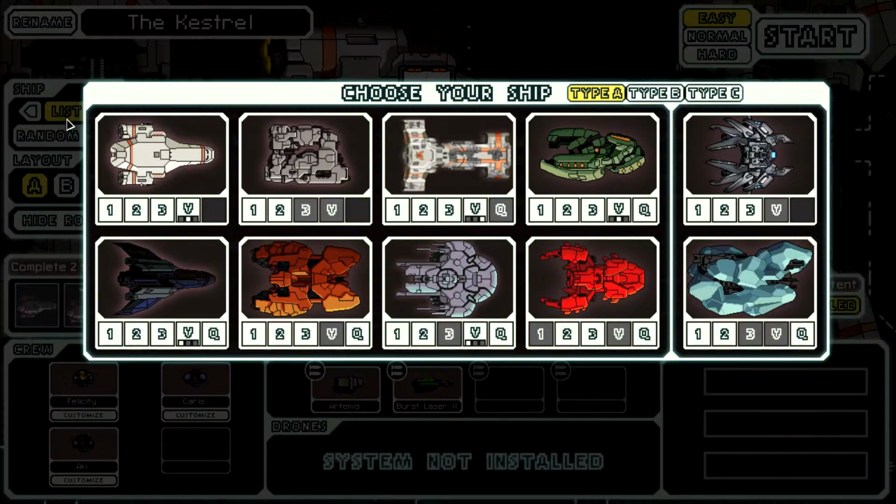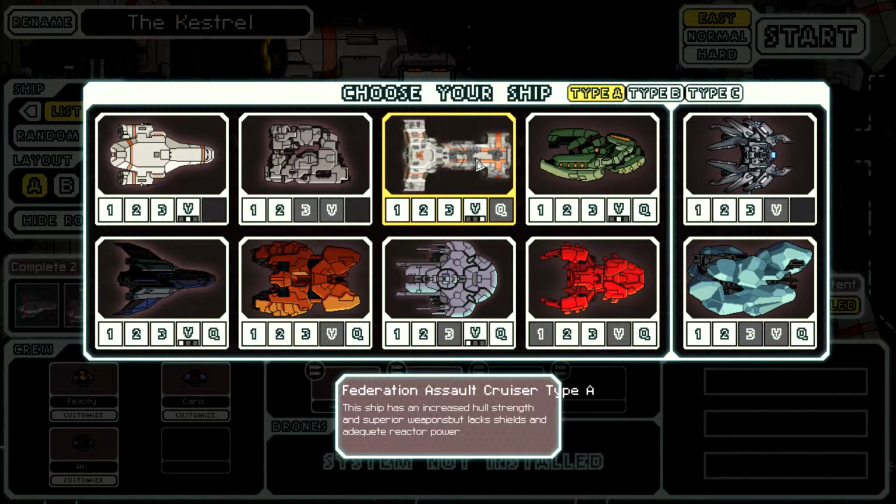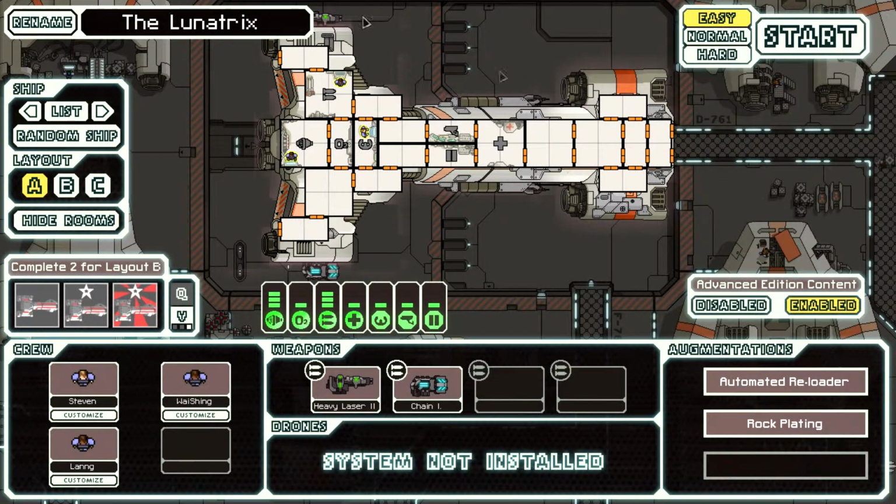This time I'm going to be doing a replacement for the Federation assault cruisers. This is called the Lunatrix. It is a ship with a very interesting gimmick that has been explored before, but not to this extent. It doesn't have shields. And you can't get shields.